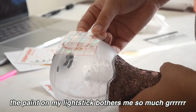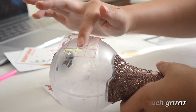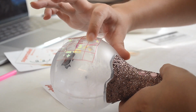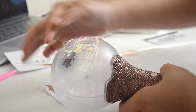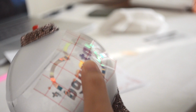As for decal placement, I decided I want my sticker facing towards me, so on the button side, but just know that since the army bomb is circular and round, your sticker won't go on as smoothly as you'd hope, obviously, but just make sure that the Bangtan, or whatever word you have on, is on smooth. Use your finger to apply firm pressure to it because these letters are space sensitive and you really want them to be firmly attached to the army bomb.